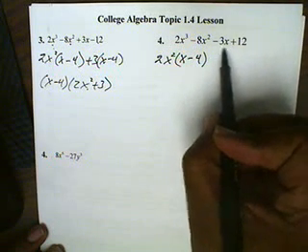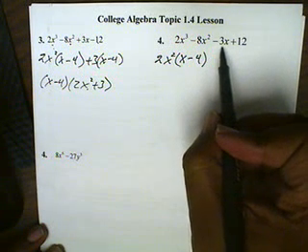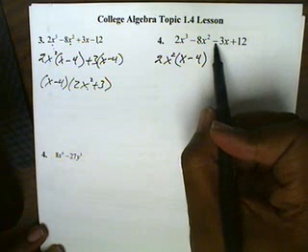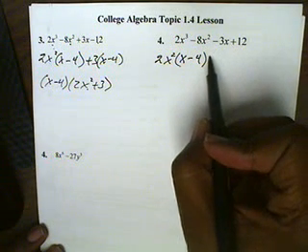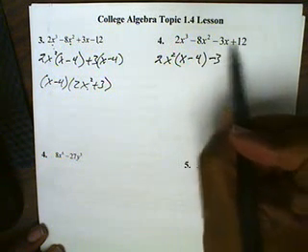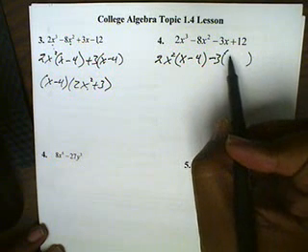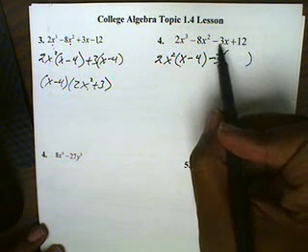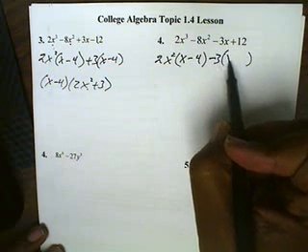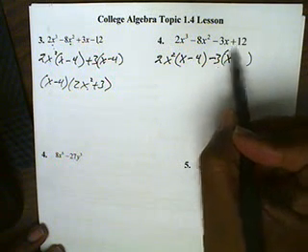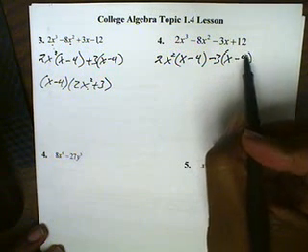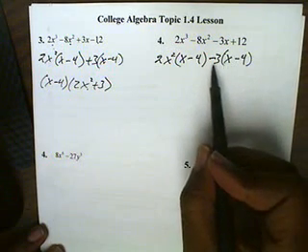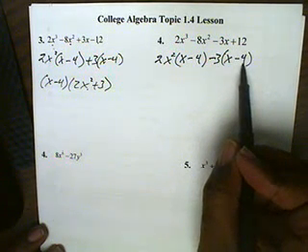Now, this part right here. The greatest common factor for here would be 3, but we also lead with a negative. The leading negative lets us know that it was a negative 3 that was taken out of here. So let's reverse this by dividing by negative 3. So negative 3x divided by negative 3 gives us positive x. And positive 12 divided by negative 3 gives us negative 4. So this used to be a negative 3 times x minus 4.